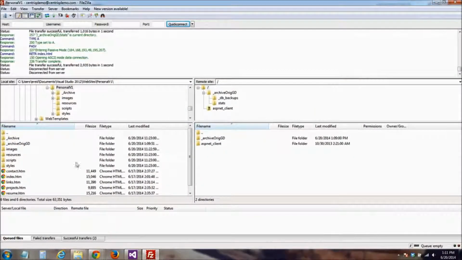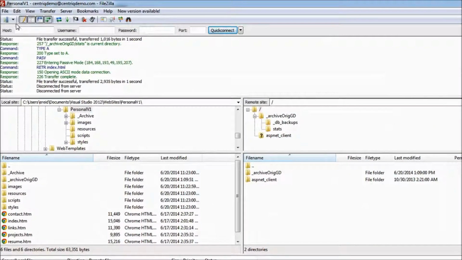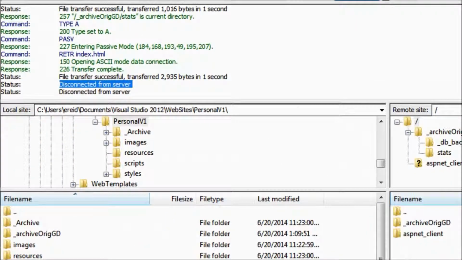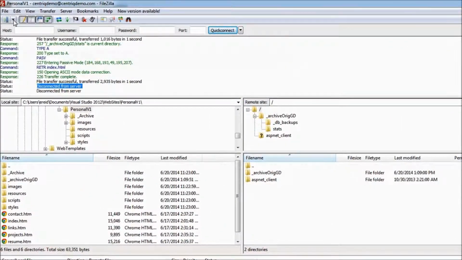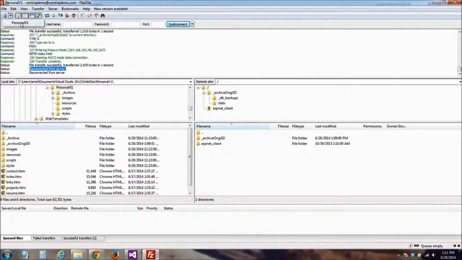So I'll go ahead and minimize this again and go back to FileZilla. I appear to still be connected, but once in a while you get disconnected. There it is. Yep, for timeout reasons. So if that were to happen to you, it's very easy to reconnect. You can just click on this little drop down underneath the file menu and choose Personal V1 there, and that's going to reconnect us to our site.